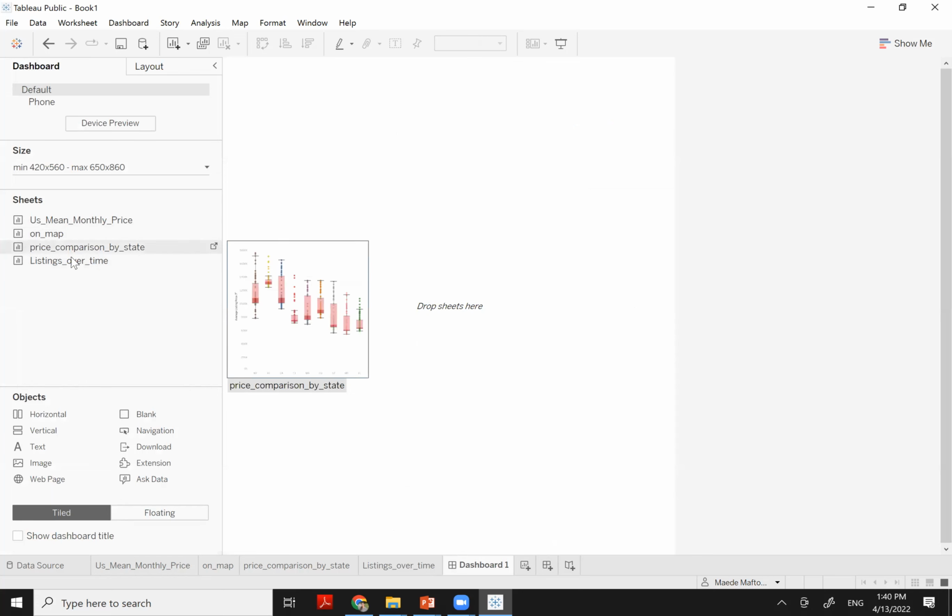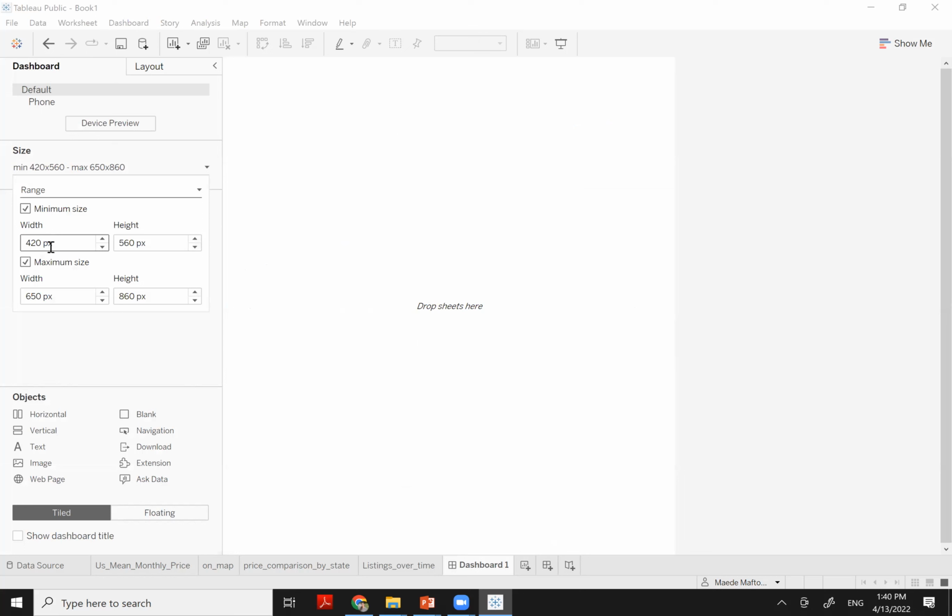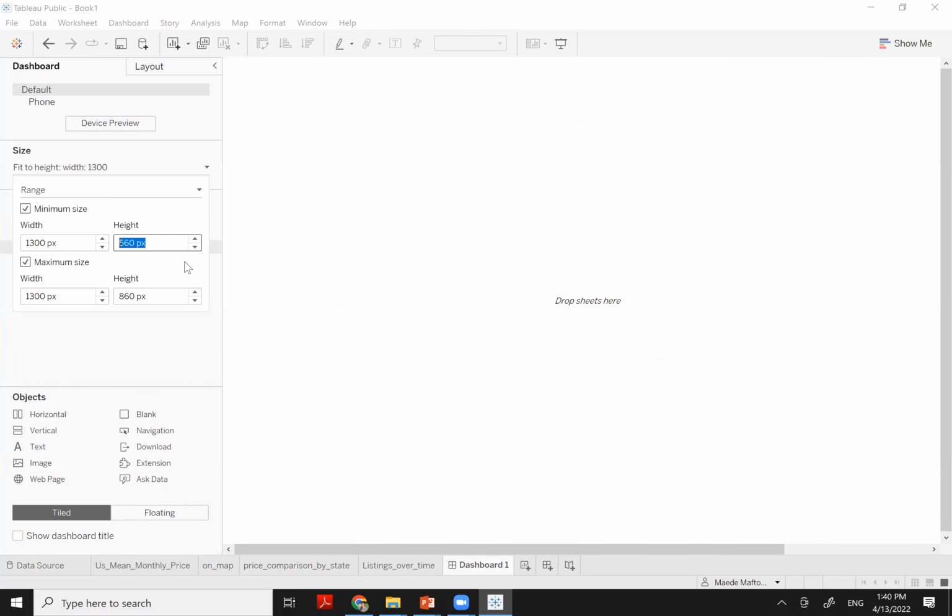So I have all of my visualizations over here. One thing you can do is change the width and height of your dashboard to the size that is good for your case. I will use 1300 by 900.